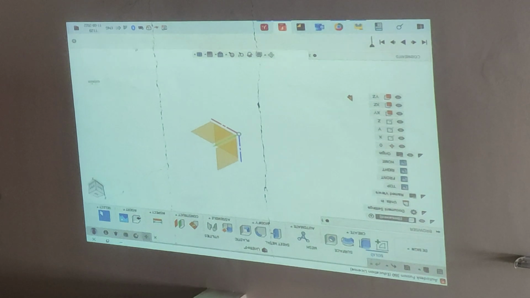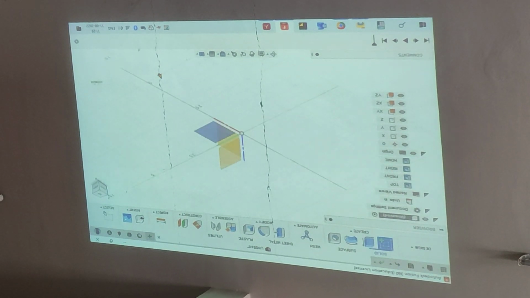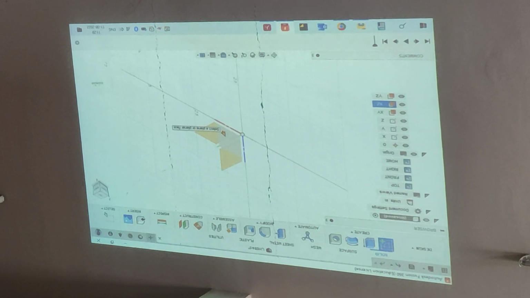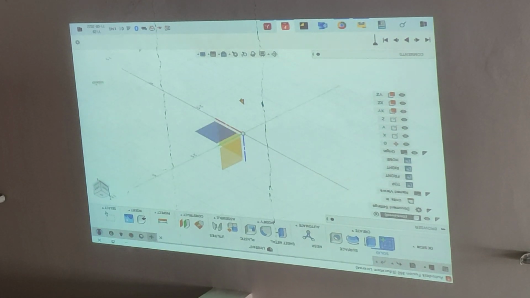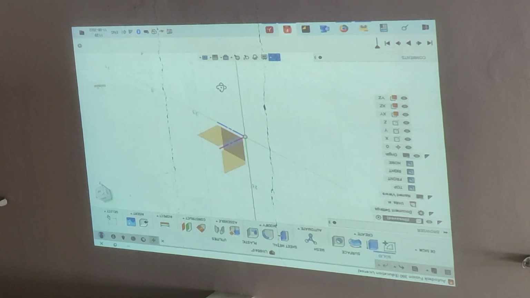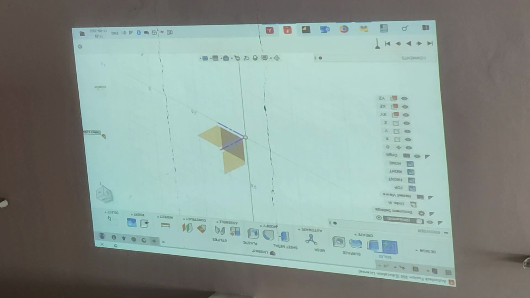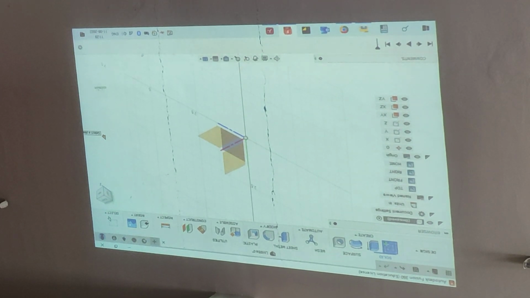So I can make use of create sketch, and where I would like to draw. See, here I have to think about what is the position. Look, this is the position normally what you have in lathes.